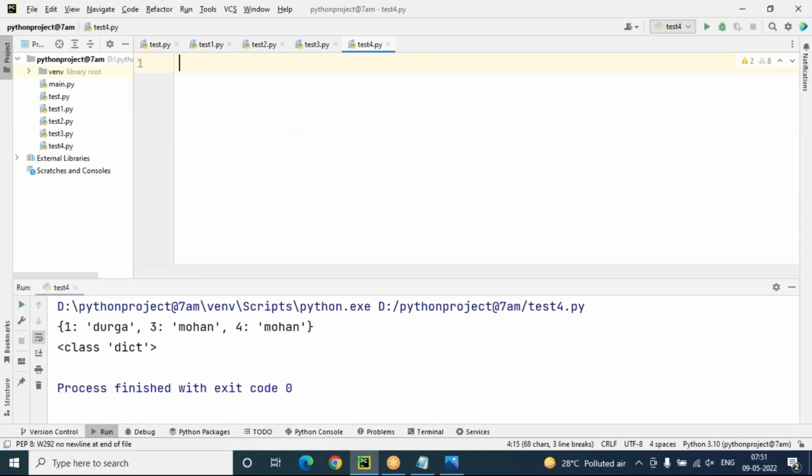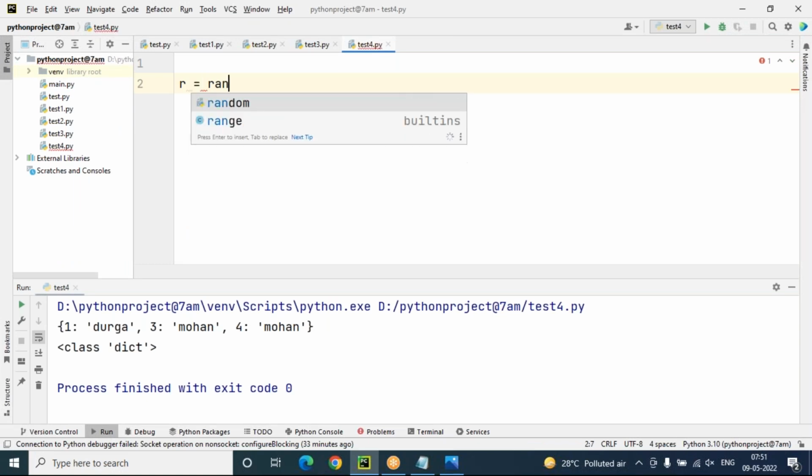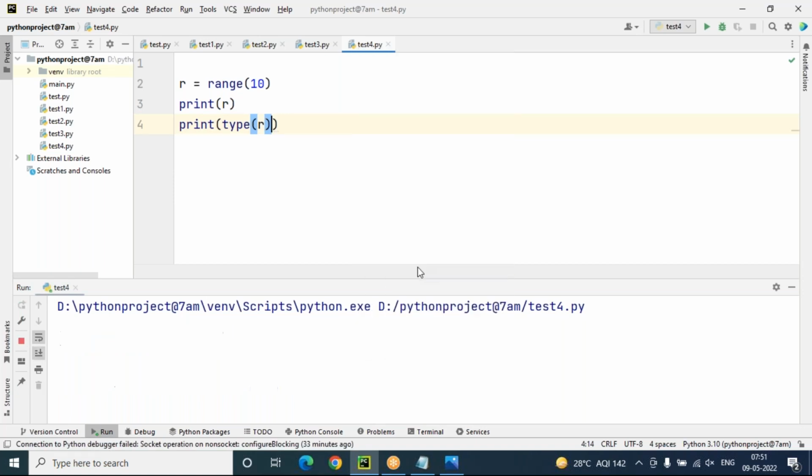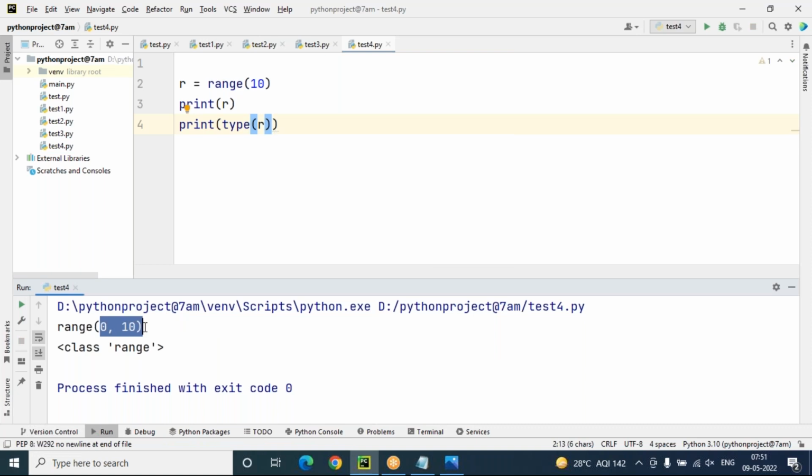Let's try to create a range of values. R is my range variable equals range of 10, I want to prepare 10 values. Now print R. If I want to know what type R is, I get the range type. You can see range of 0, 10. But sir, where are the values?